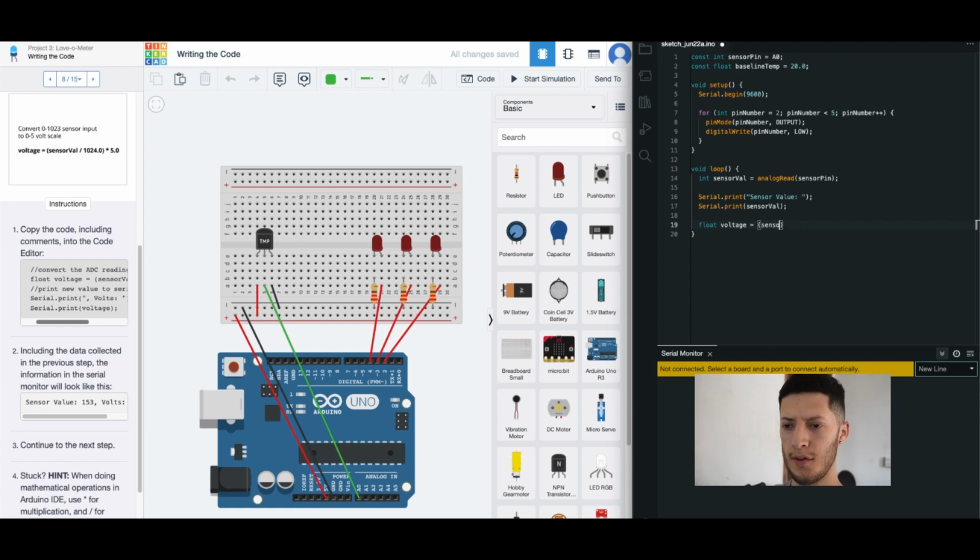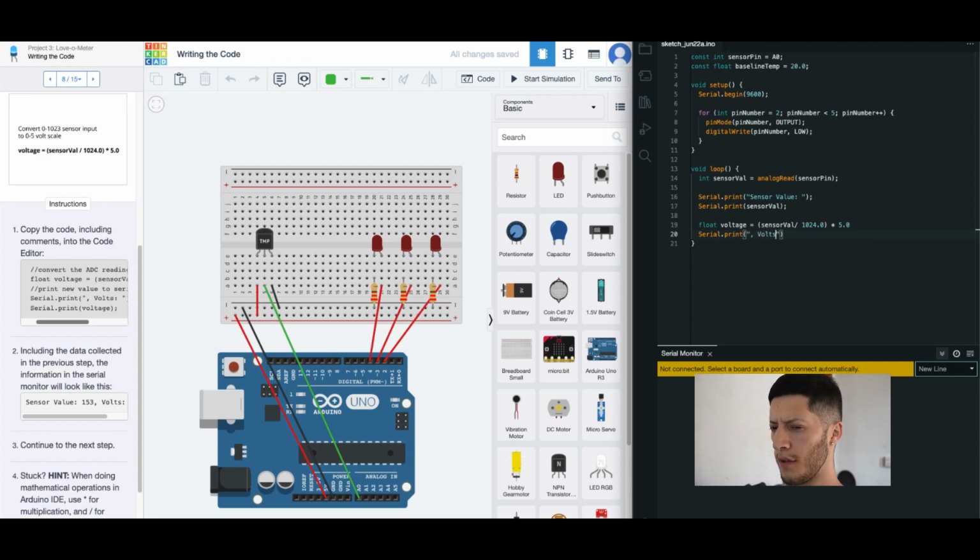I automatically assumed that I scrolled way past it for whatever reason. So we have a float of 1024. So that's divided, and then we multiply by 5. Then we're gonna print out serial prints.